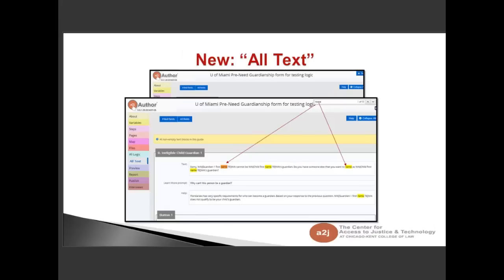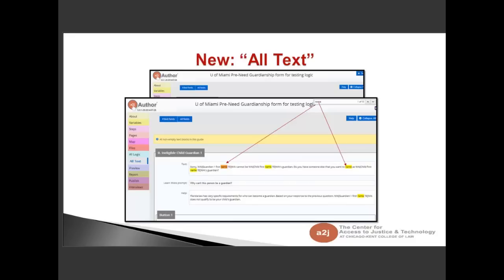And then the last new tab is All Text. It's pretty self-explanatory. It gives you all the text that is in your guided interview. It is a cool feature, though, that you can do a Control F, search for a specific word, and it highlights it just like if you were Control F-ing in a Word document or in a regular browser screen. And so say you spelled judgment wrong in your variable, or you spelled it wrong in your question a couple of times, or you spelled guardian wrong, you can go through and fix those errors very quickly instead of having to click through all of your questions and hopefully hit all the times that you or someone else spelled it wrong. So that's a really great time-saving tool.